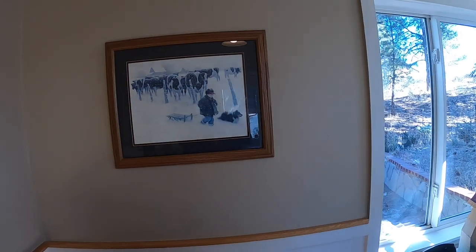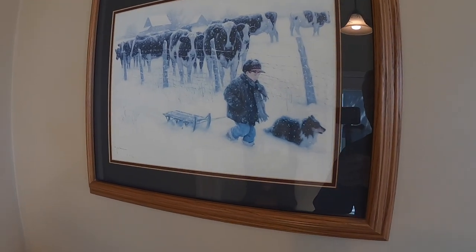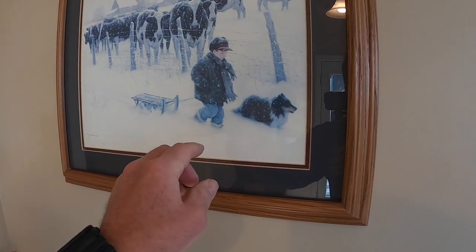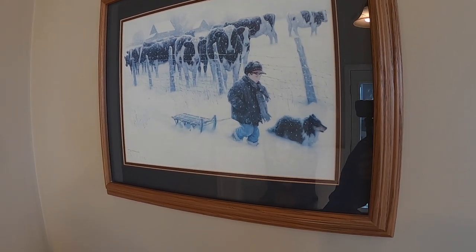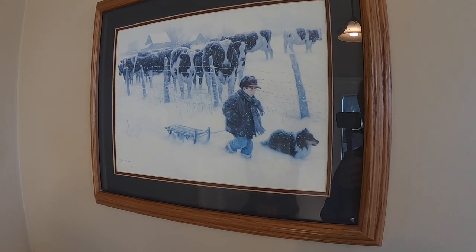So this picture hangs in the entranceway of our house. I thought this was pretty neat. We saw this at a gift shop at Mount Rushmore. It's a tri-collie, which we've had like three of those. And my wife's a farm girl from Iowa, born and raised on a dairy farm with Holstein cows. So we definitely could not pass up this picture.